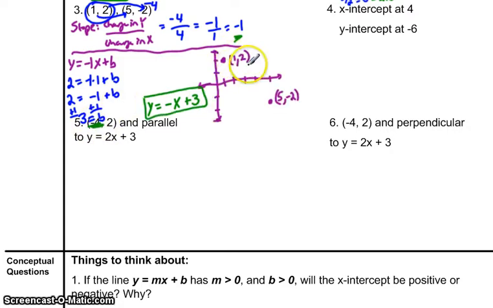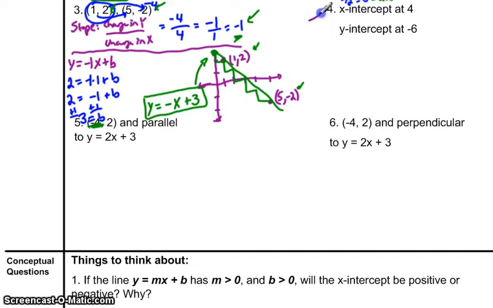Again, it kind of makes sense graph-wise too, because if I plotted the points 1, 2, and 5, negative 2, my original 2 points, on a graph, and connected them with a line, you kind of see that, yeah, my y-intercept would have to be 3, and my slope would have to be down 1 over 1, which is a slope of negative 1 over 1, or negative 1. That's what we had, right? So our answer kind of makes sense. Y equals negative x plus 3 by looking at it graphically.